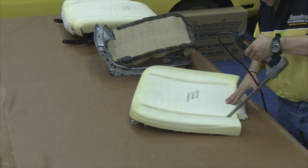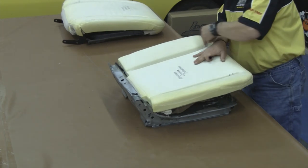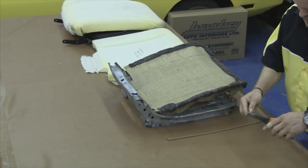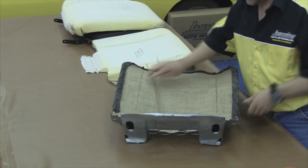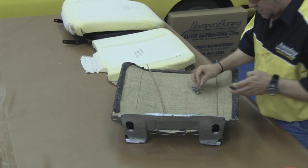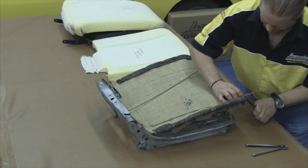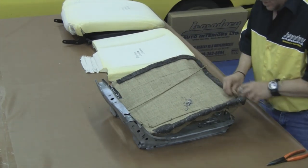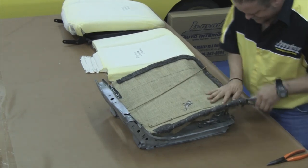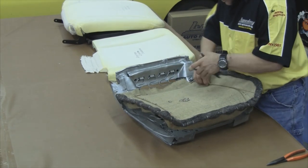The next step, we need to cut down through the channels in our molded foam. We need to set the molded foam up on top of our seat springs, take a black Sharpie, and draw a black line on top of our burlap. This is where we'll need to attach the paper-coated listing wire. What this paper-coated listing wire does is, when the pocket in the seat cover is tucked down through the molded foam, it attaches to this specific area and gives it that 3-dimensional look. Randy is putting a 90-degree bend on the front and back edge, which will prevent the listing wire from traveling front to back. Tuck it up underneath that 2-inch felt so it doesn't prematurely wear through your seat cover.